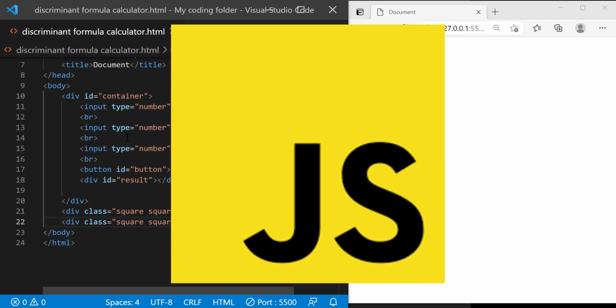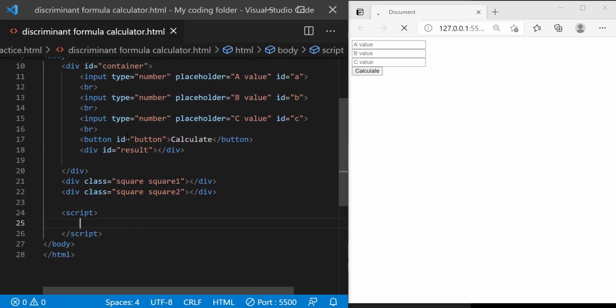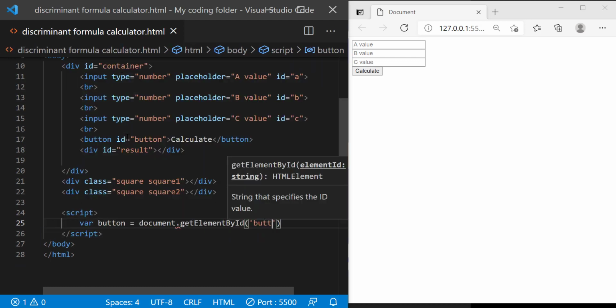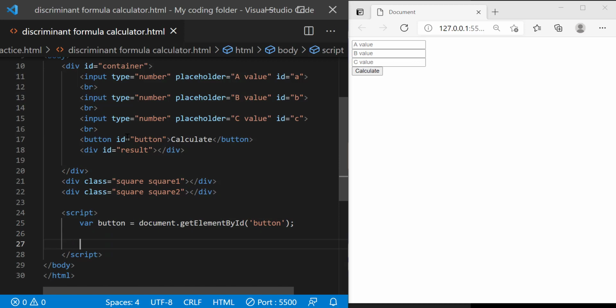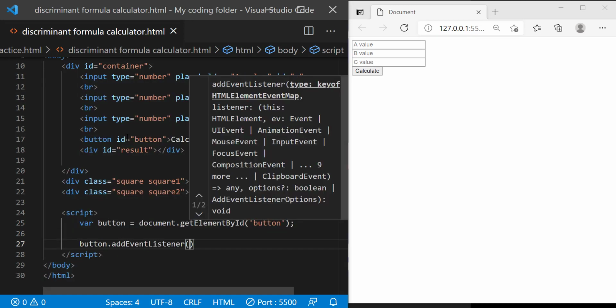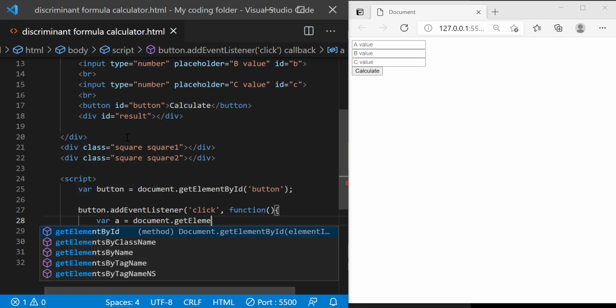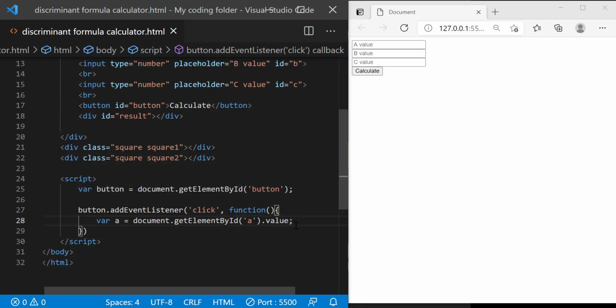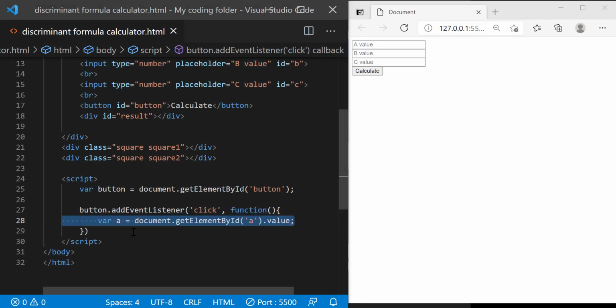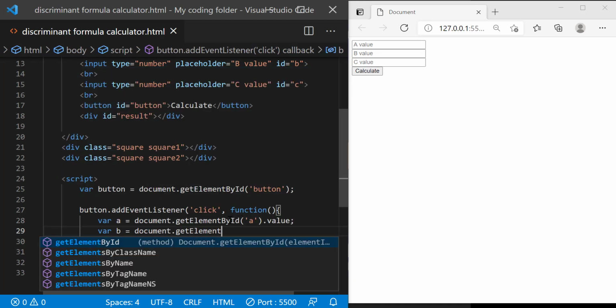The JavaScript is very easy, so all we do is create our script tag, go in between those, and create a variable button. So basically what we're doing is storing our button in a variable, which then we can add an event listener to. And inside of the function, we will create a few more variables, starting with var a equals document.getElementById. And the reason why I typed .value is because whatever value we type into the input, it will store it inside this variable. Because if we don't do that, then it won't know what to store. That's why we have to type .value. And we just do the same for variables c and b as well. So I'm just going to skip forward a little bit to save you some time.